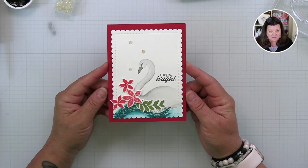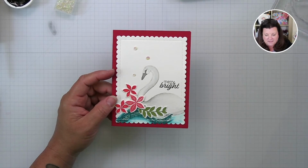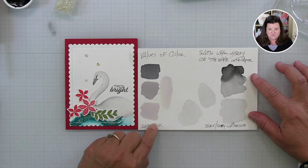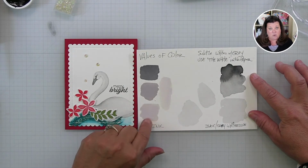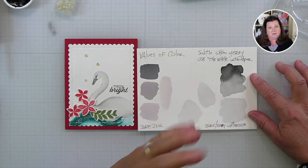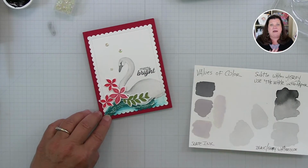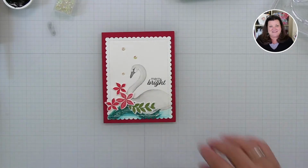Okay. I love this card so much. I'm going to pull this back in about the values of the color. I'm going to try it again using my Slate ink. But look at our color. So Slate ink is going to give you a little bit of a warmer kind of gray. Using a black, depending upon the black, this is carbon black, it's going to give you more of a cool kind of gray. No matter what you use, try it. Rose said, you're brave. I am brave. I'm just kind of winging it.